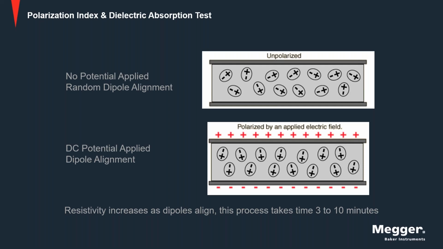We move into the PI and DA, which is the first minute of those is that MEGGER test. Here, what we're looking for in letting time pass is that our dipoles in that insulation are randomly aligned. As we put a charge to that insulation system, those dipoles align. And as they align, that's electron movement. So our current stays high. And as they finish aligning, that current begins to drop off, meaning we have the effect of our resistance increasing during this test. And we'd like to see that happen.